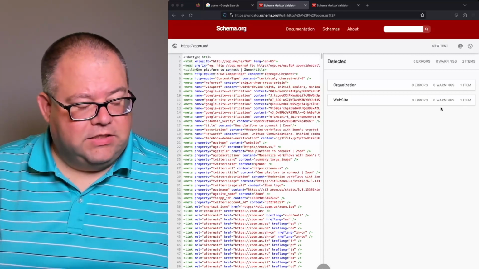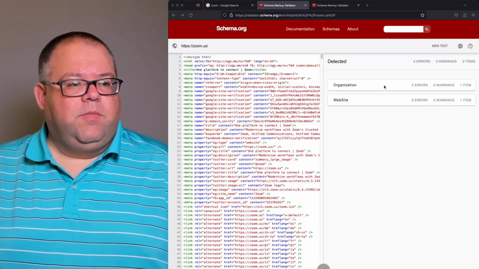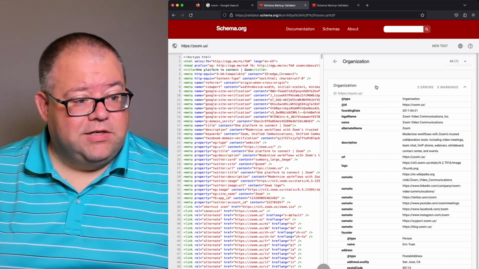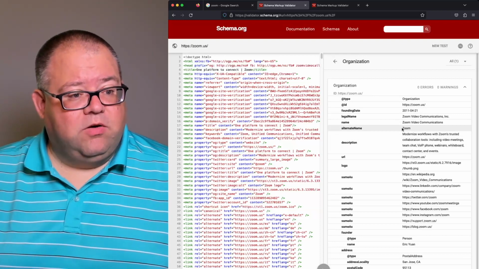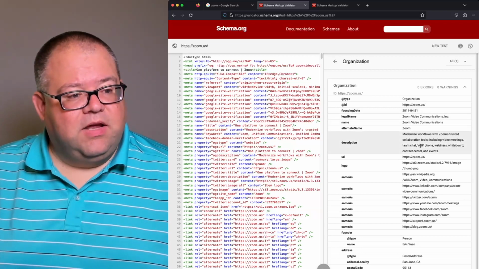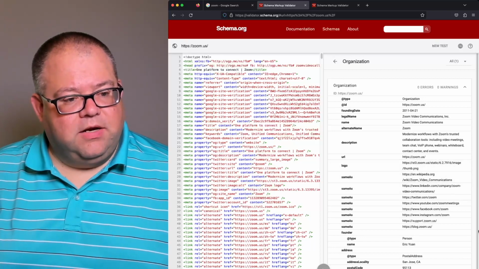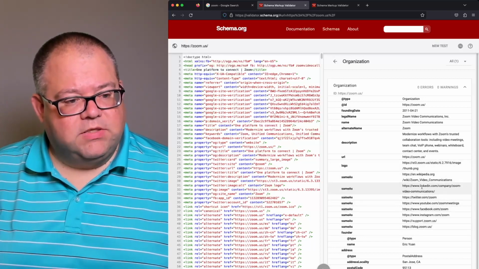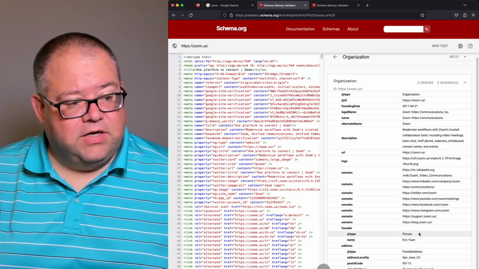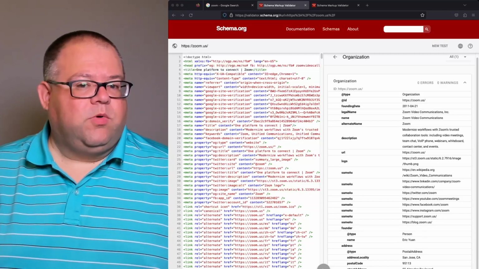It's a great way to check and see what other companies are doing, what schema they're passing, maybe what your competitors are doing and things like that. But you'll see this is Zoom, and they pass organization and website schema. If you click organization, you're going to see all those different properties they passed. People call them Zoom, but they have a legal name. They have a founding date here. They have a description, a URL, their logo, and then look, all these things here, sameAs. Zoom is saying, hey, we're the same as our Facebook, our Twitter presence. We're letting you know that they're all related to this brand. They pass information about the founder here and things like that. So it gives you a quick view of what's possible with schema.